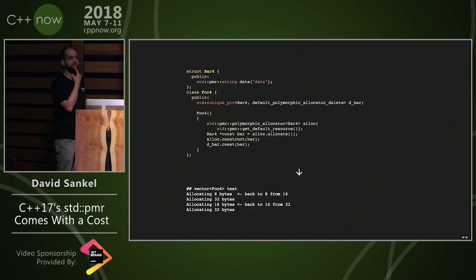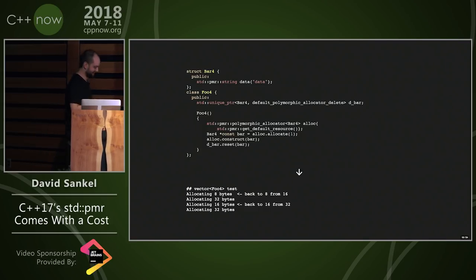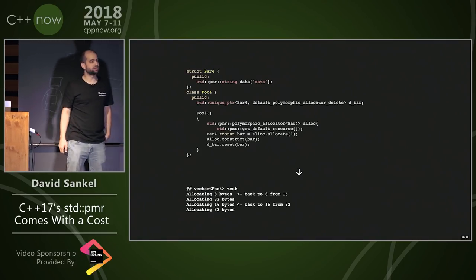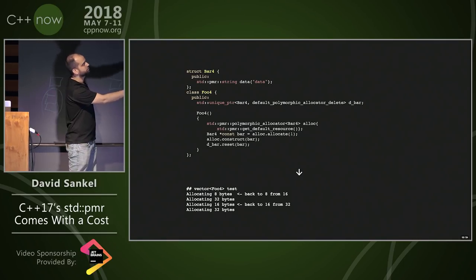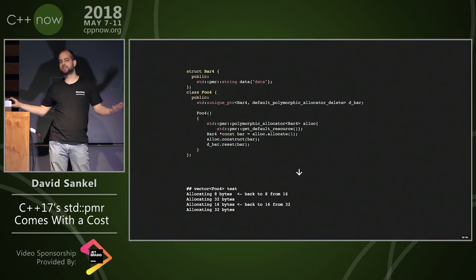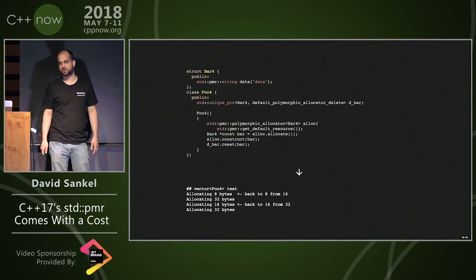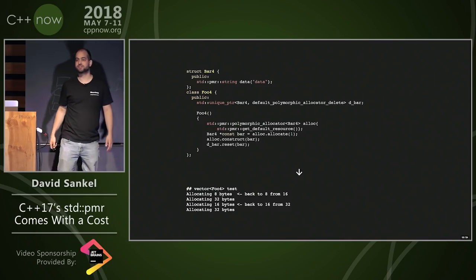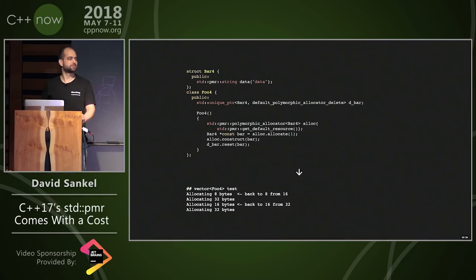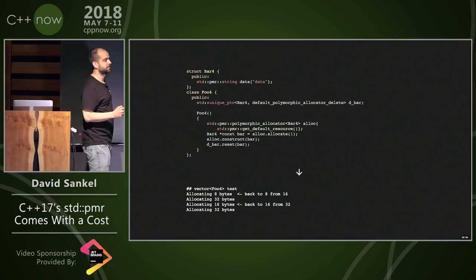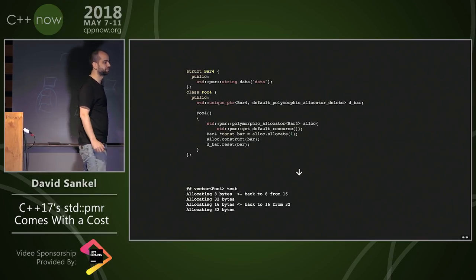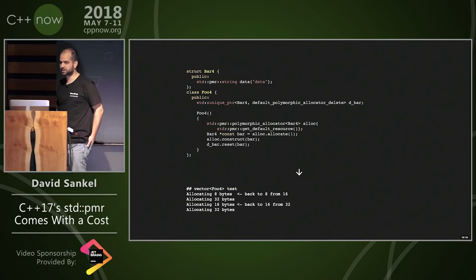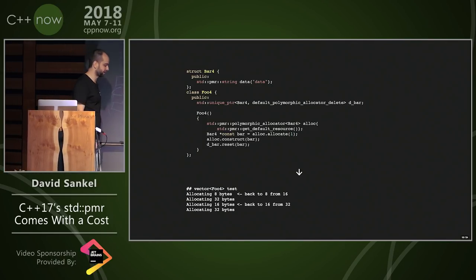What if you changed your default allocator? Exactly. I create my foo4, and then somebody in main decides to change the default allocator, and now when foo4 gets destructed, undefined behavior. Does that mean any expression anywhere in the program can change it? So the question is, can any expression change the default allocator at any time?